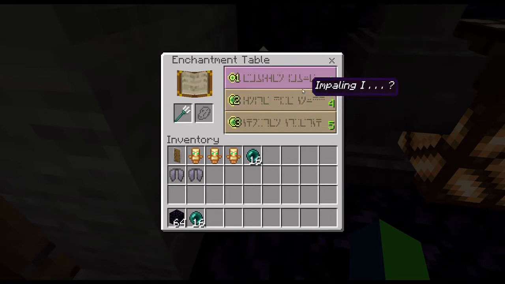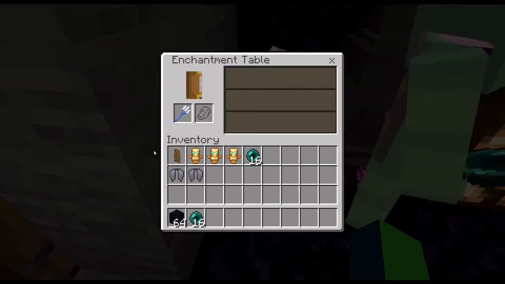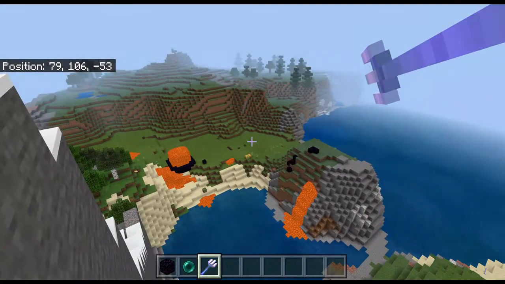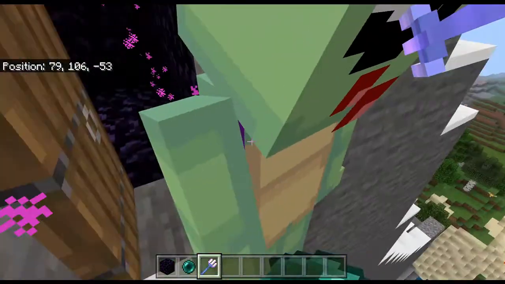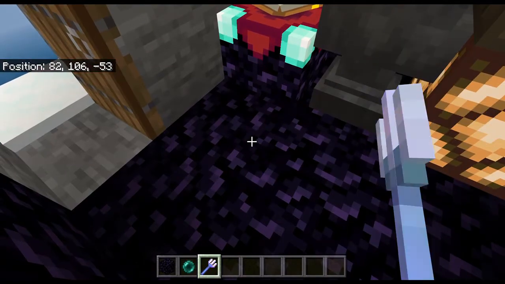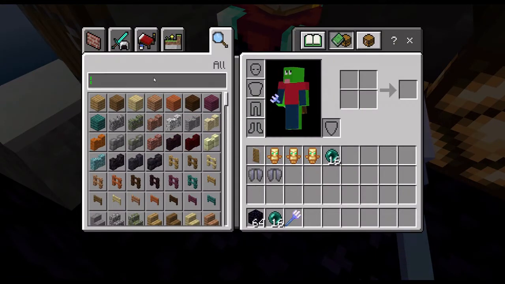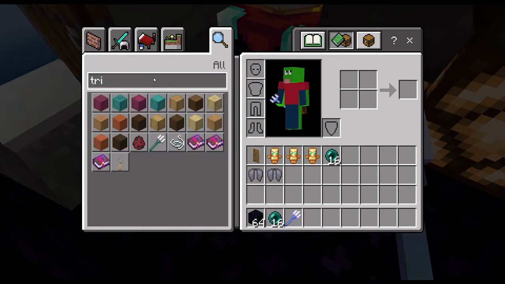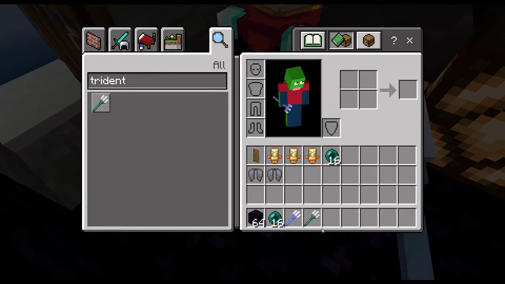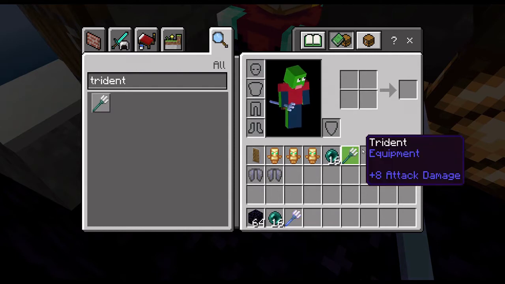On breaking, and impaling. Impaling. I think this one fixes it with your experience. Oh, but you know, it works. Here's another backup trident. Put that in my inventory.